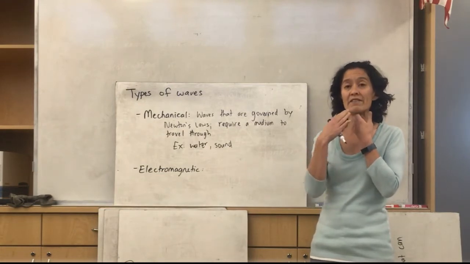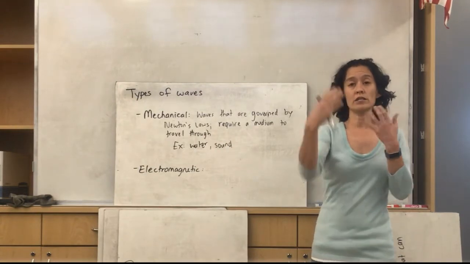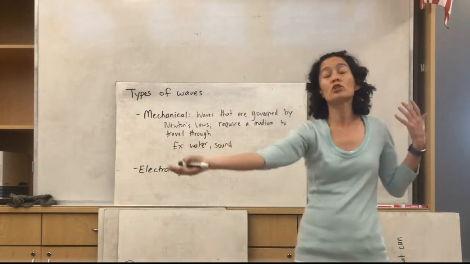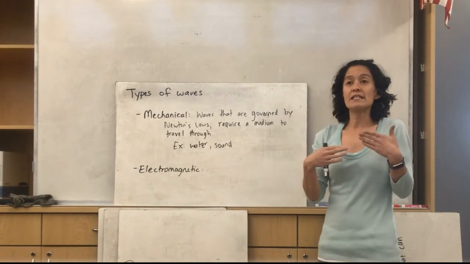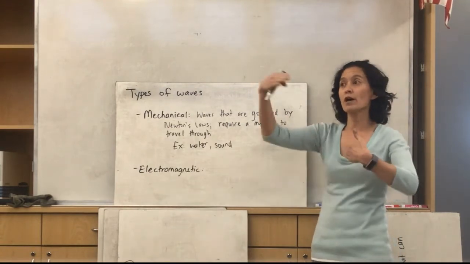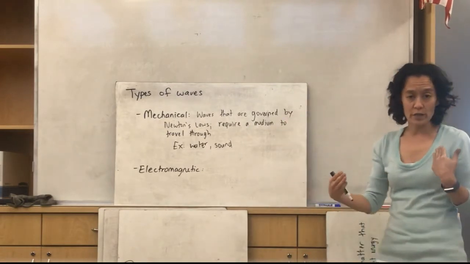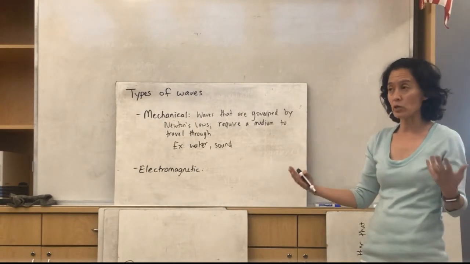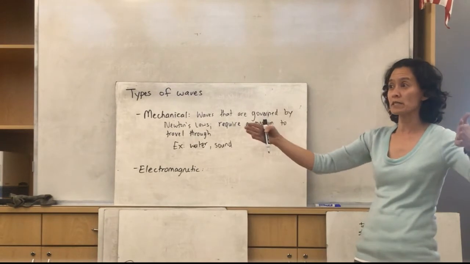And then that wave is causing particles to oscillate and oscillate and oscillate. All throughout these air molecules, those air molecules are moving and moving until they reach your eardrum, okay? If there were no air molecules, then that sound could not get transmitted from one spot to another spot. So mechanical waves are examples of waves that have to have a medium in order to get from here to there. In order to transmit the energy from here to here, there has to be some kind of medium in between.